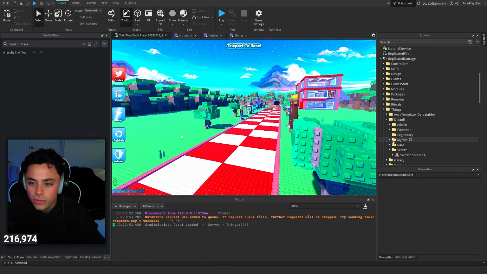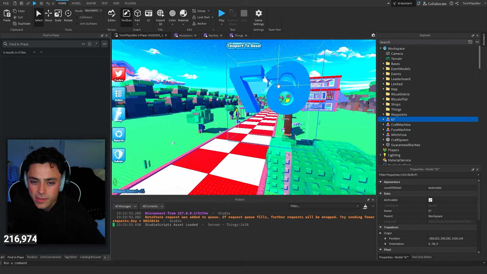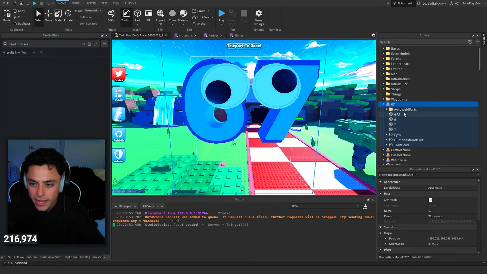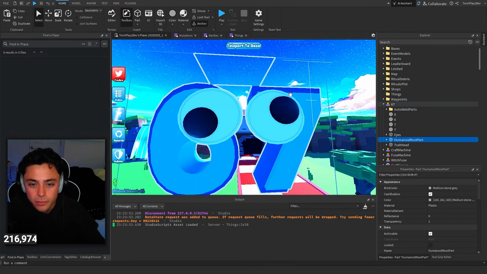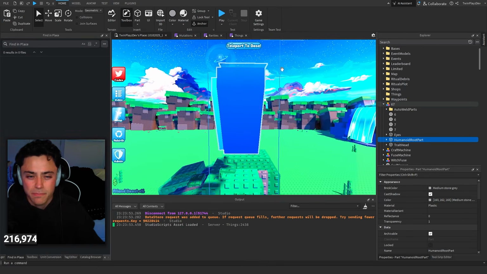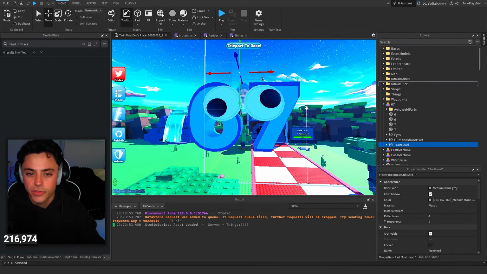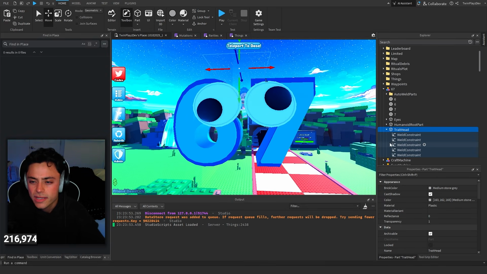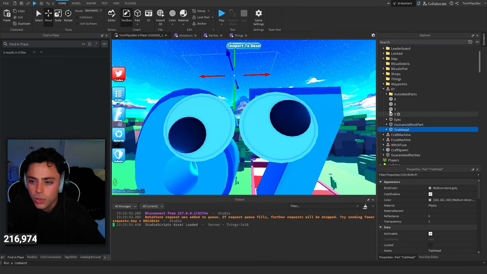So if I go default, secret, maybe, rare. Where's my 6-7 guy? Here we go, an admin. If I put this in workspace, if you look at it, all it is is a humanoid root part. And the humanoid root part is this big box, which is like, okay, you don't need that. But there's a trait head. Oh, it looks like it's a trait head. Do we need a trait head? I didn't even notice that in the other ones. Well, we'll look at that.